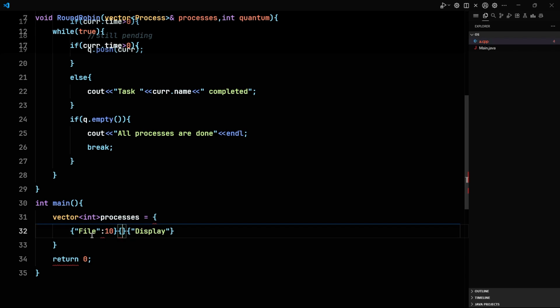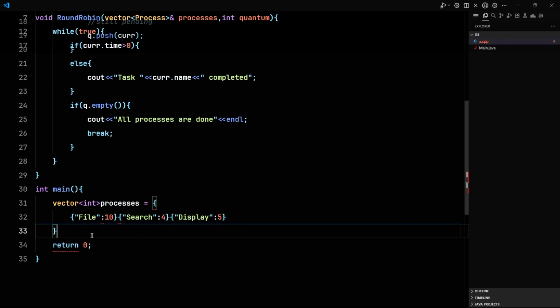Let's give it 10, and let's name it something like explorer search, and display 5. They should be comma separated. Yeah, fine.